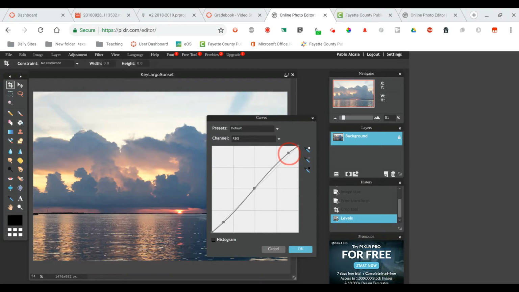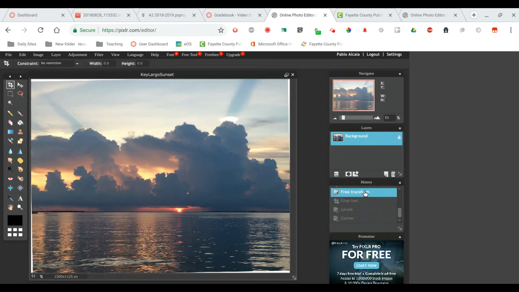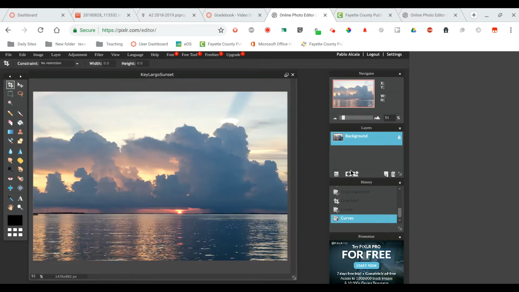Tiny bit of white. All right, so if I wanted to undo that, I could just go right back up to levels. And as long as you don't start working on something else, you can go through your history here and undo and redo things.